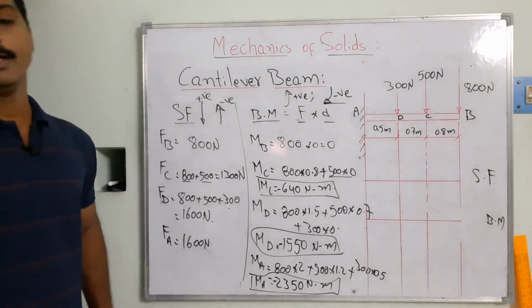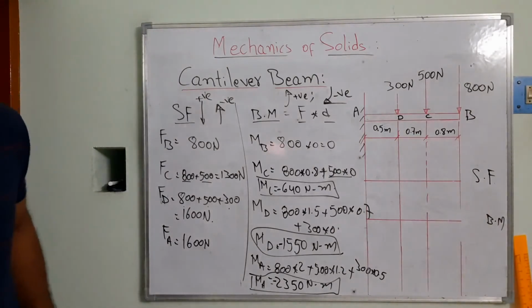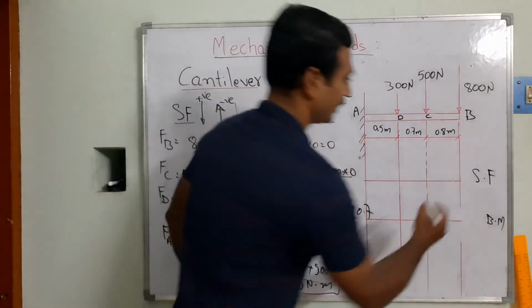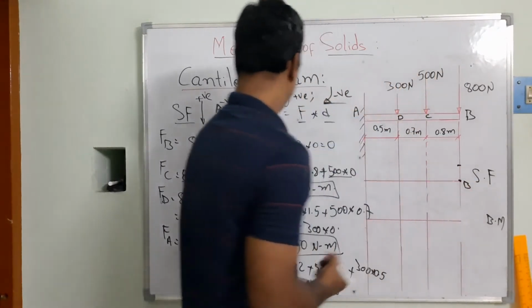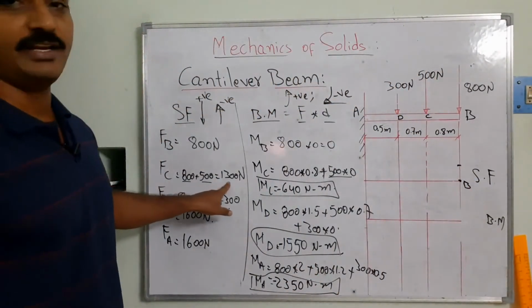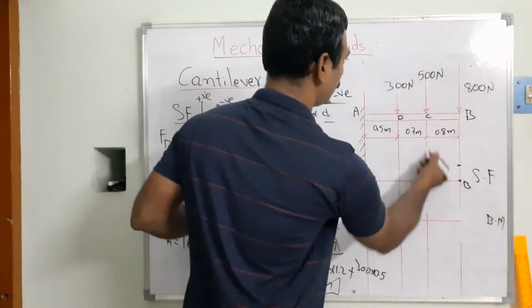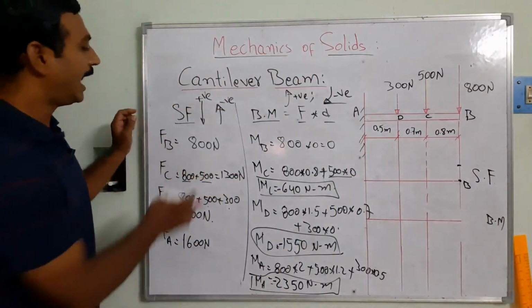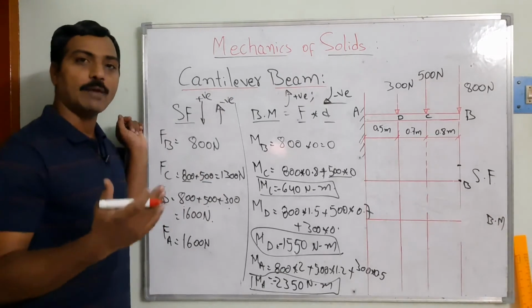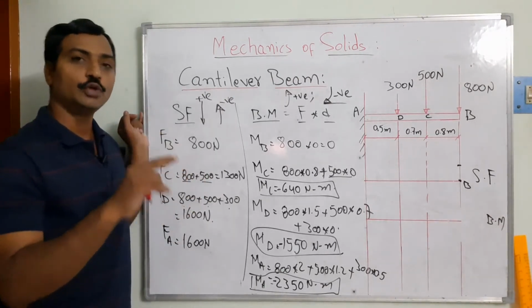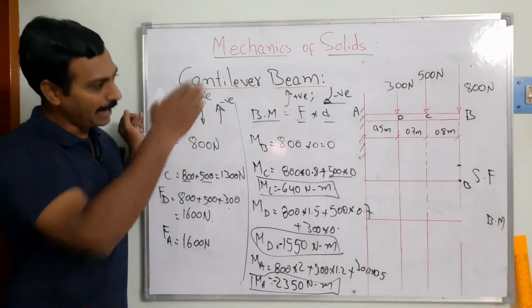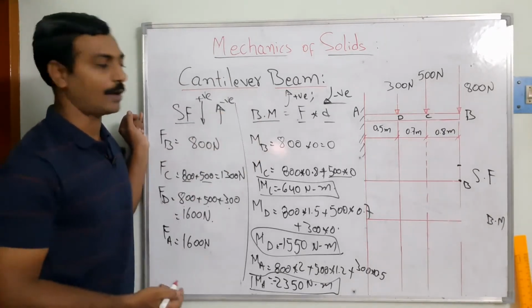So at point B it is going to be around 800 newtons. So this is going to be the point B. And at point C it is going to be 1300 newtons, and we have to take the scale over here. Suppose 800 newtons are there, so then I am going to take 5 centimeters or 10 centimeters equal to 200 newtons. So accordingly, on the scale basis, we have to draw this one.